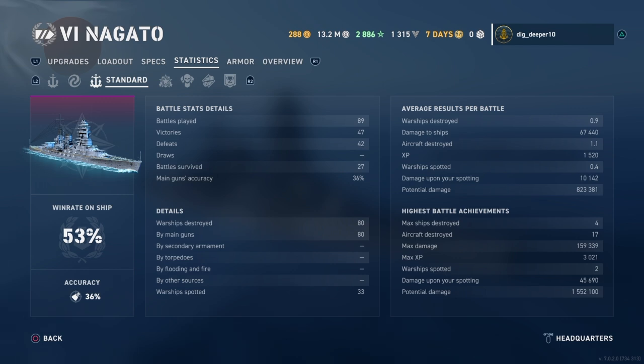Statistics? Yeah. So I've played 89 battles in this ship, and it punches. It's a good ship. I don't play it often though. After I got Amagi, I played it here and there, but then Amagi, I just played it all the time. So yeah. But 47 of those battles were victories, 42 were defeats. I've got 53% win rate on the ship, 30% accuracy, which is okay for a Japanese battleship.